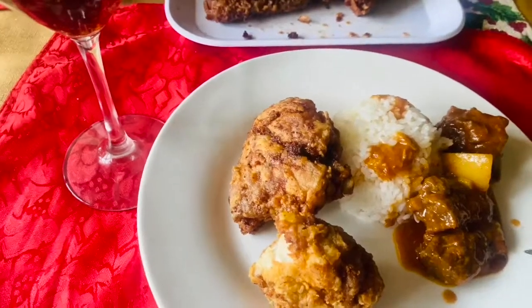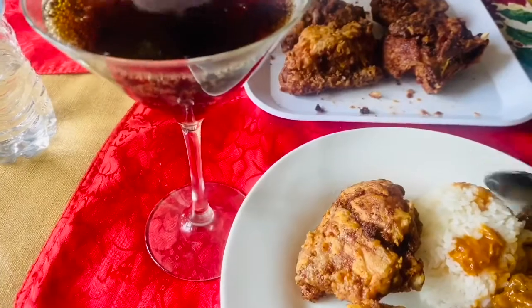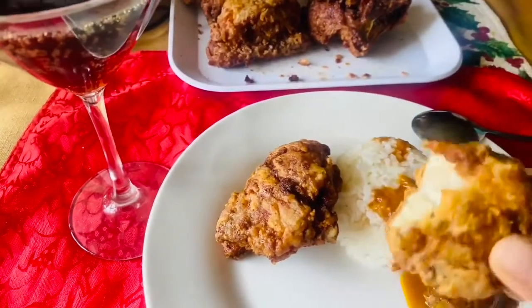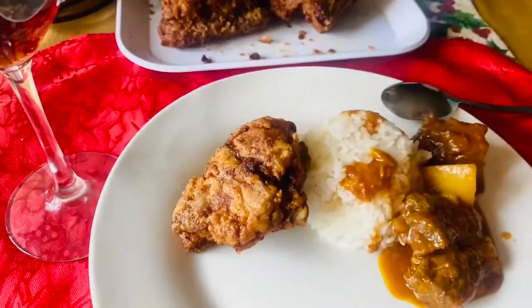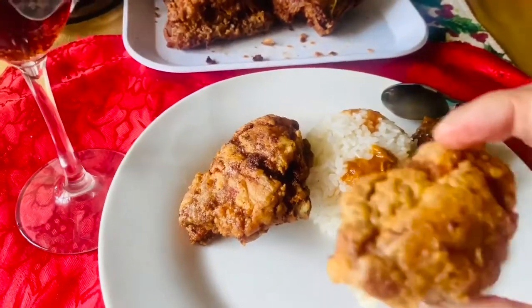Avocado that I blogged yesterday night. So let's see it. Let's try the chicken. See? It's juicy, tender, and golden brown. As you can see, one side is cooked. It's very crispy.